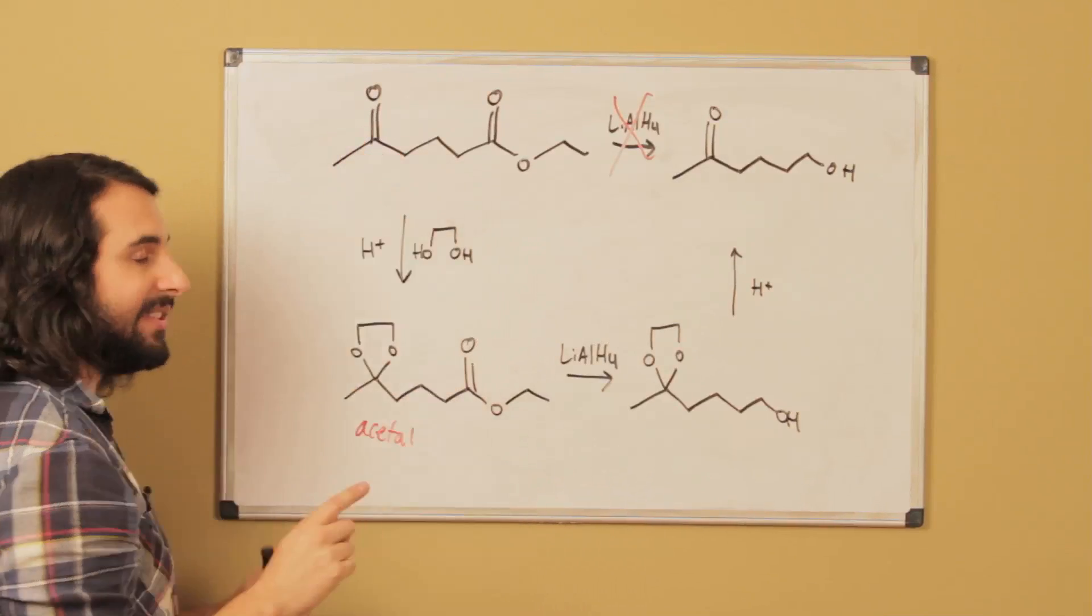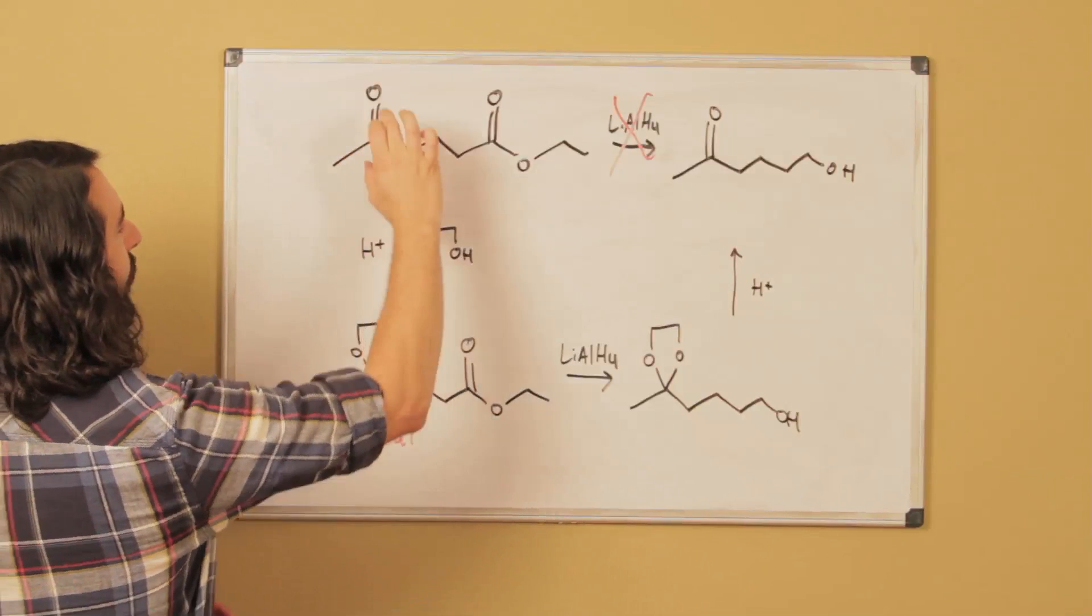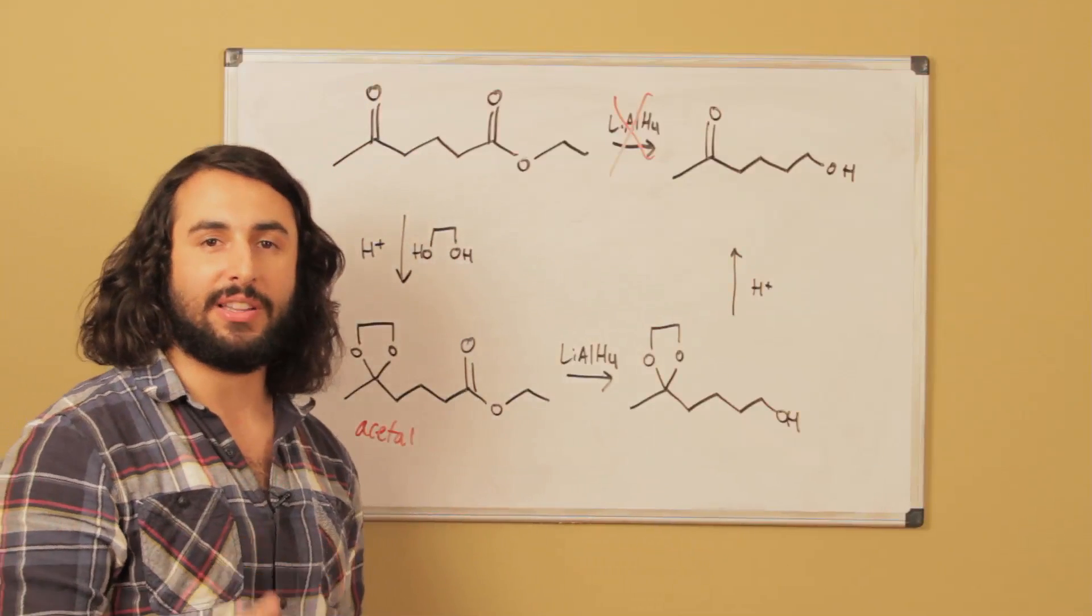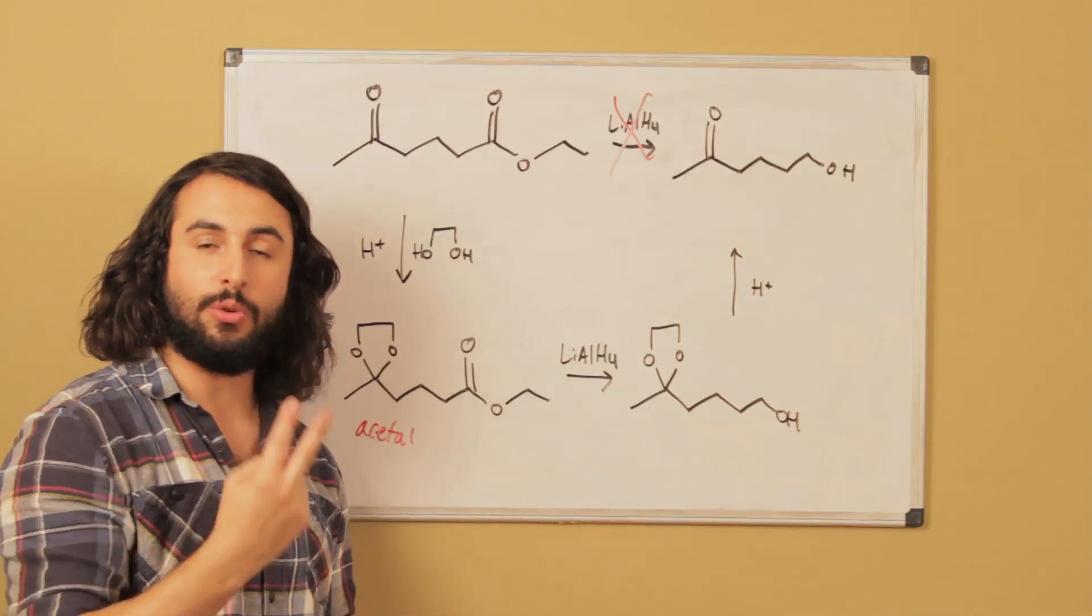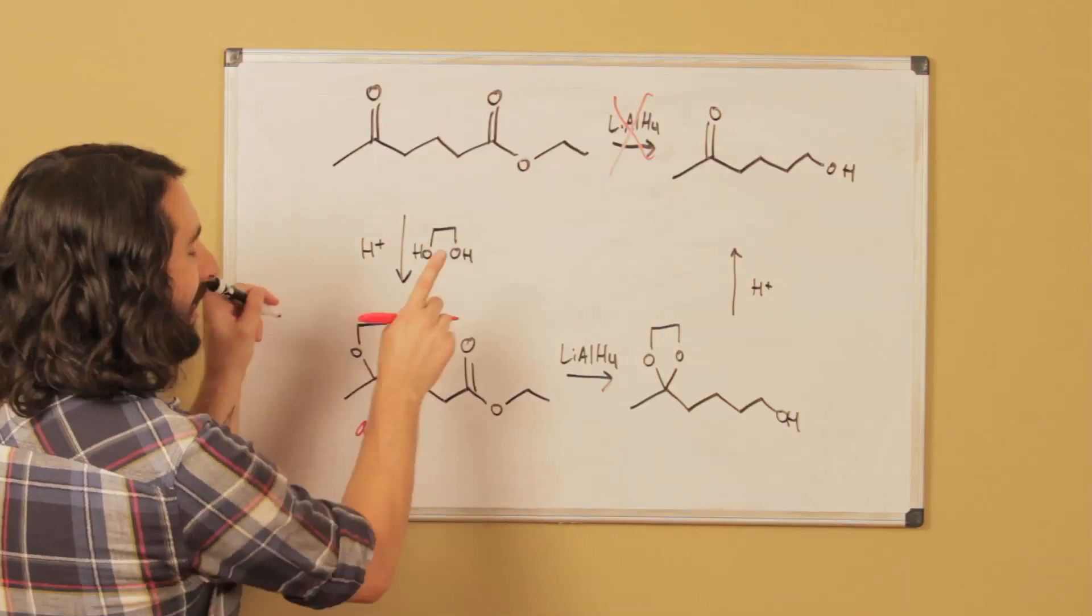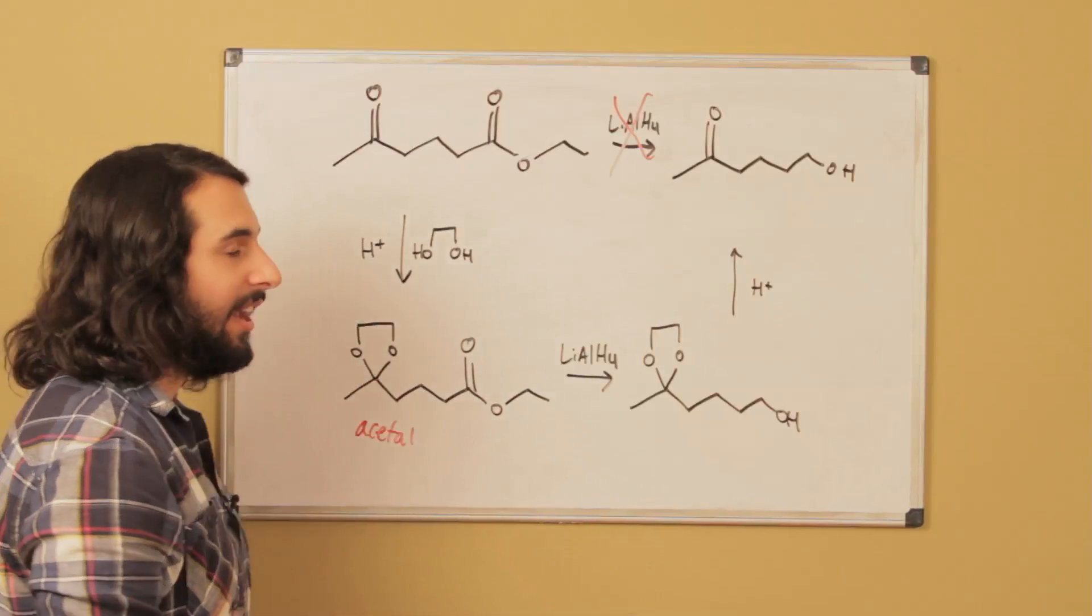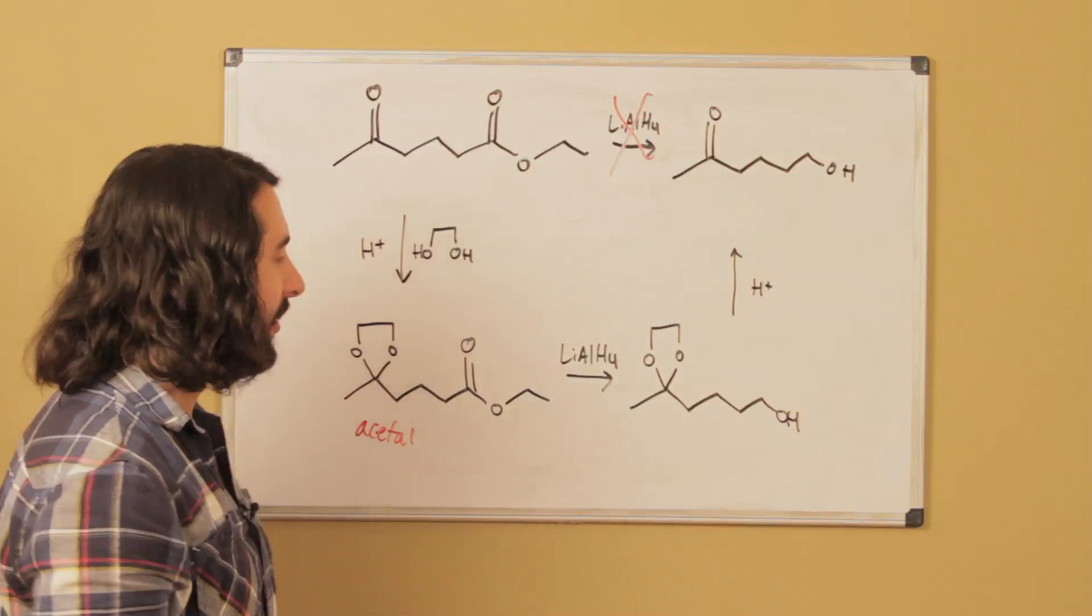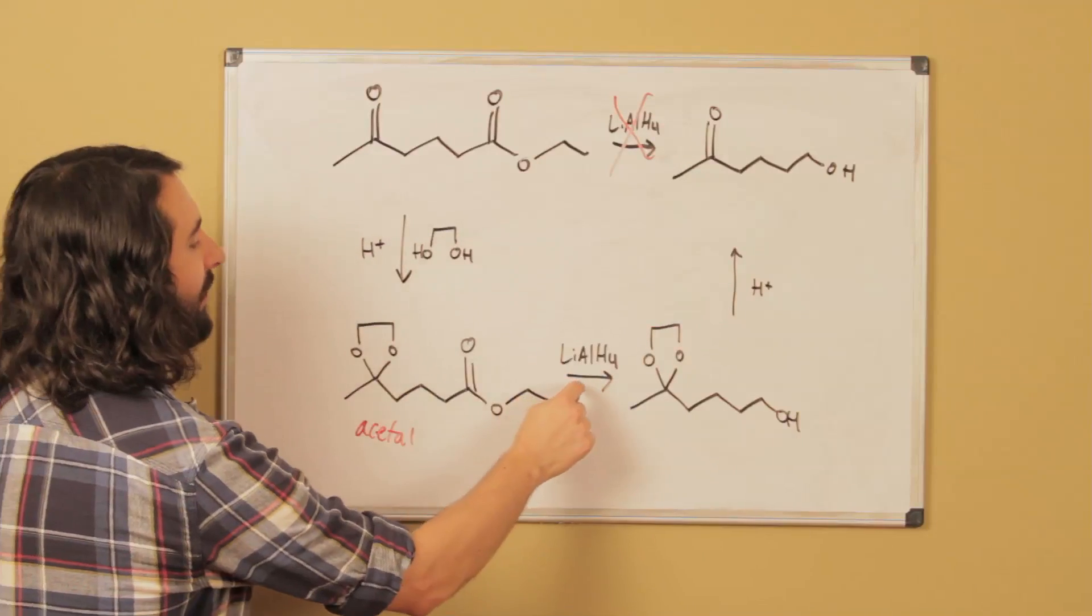The reason this is useful is because this carbon still has two carbon-oxygen bonds so we'd still consider it electrophilic. But if you look at the vectors, the dipole on this bond - it has two carbon-oxygen bonds in the same direction, that's why a carbonyl carbon is very electrophilic. It has its electrons being withdrawn by two bonds in the same direction. But if we do this, they become two vectors like this and they're no longer unidirectional. This greatly reduces the electrophilicity of that carbon. It's closer to the electrophilicity of a hydroxyl carbon, which is not susceptible to nucleophilic attack by hydride. We've effectively protected that ketone carbonyl. Now we have lithium aluminum hydride.